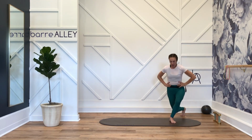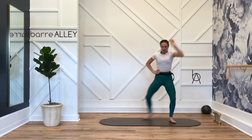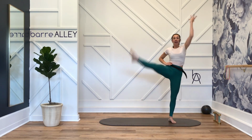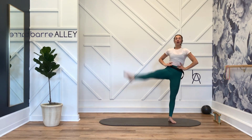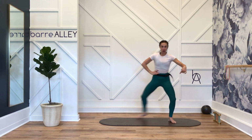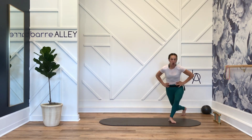That's 3. That's 4. 4 more. Here's 4. Stay low. Stay low. Lift proud. 3. Shoulders down. 2. Sink into your right heel. Last 1. Hold first pulse. 8.